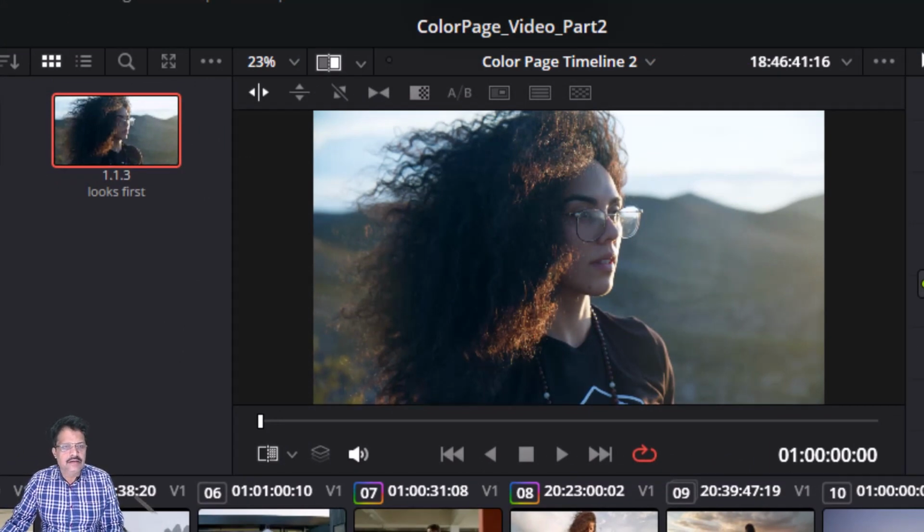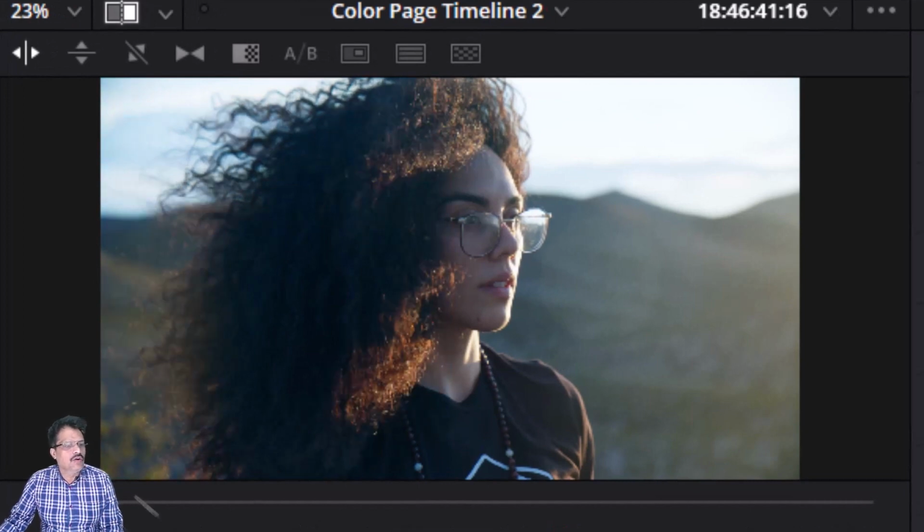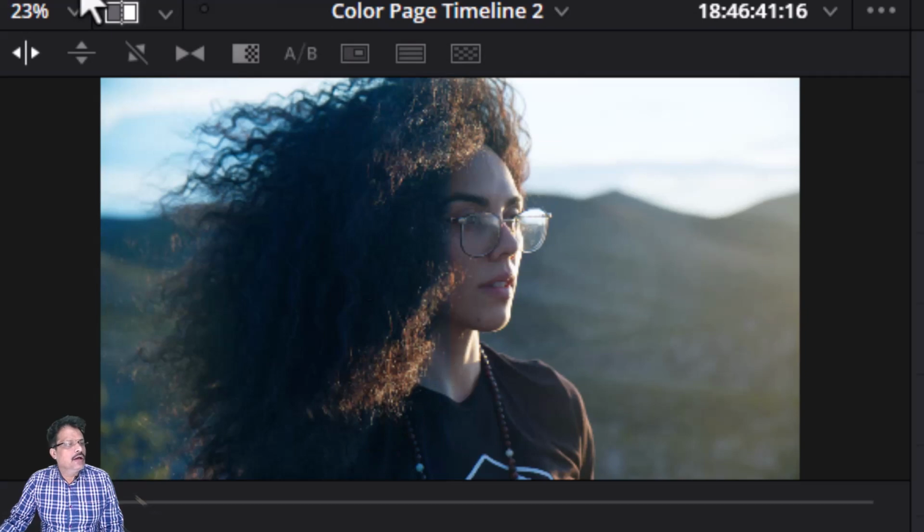Now this is our original look. I will press Control again and drag it to swap it again. Once I swap this, if I double click on Looks First, you can see that the split screen is on, and if I drag it in the middle, you can see the slight change happening over here. So, when Looks is first and Contrast is second, it is more orange, but when Contrast and Look are interchanged, it is turning more bluish.